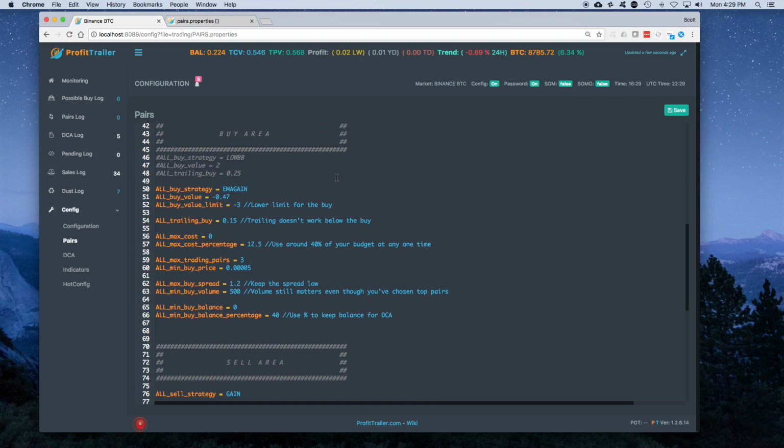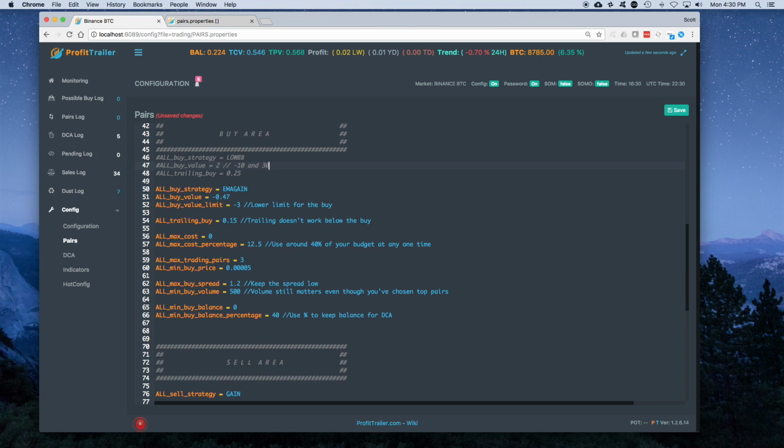All right. So in the buy area, I bounce back and forth between using a very simple low BB setting and an EMA gain setting. In low BB, I stay between, say, a negative 10 and a positive 30. And that's a percent above or below the low BB line. Negative 10 would be 10% below the low BB line, and 30 would be 30% above it, or almost at the midpoint between the high and the low line.